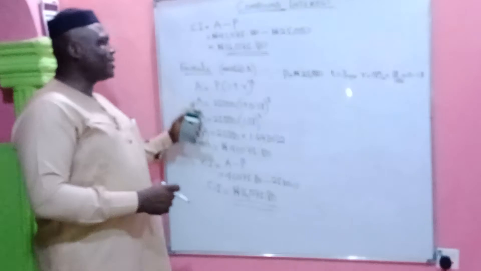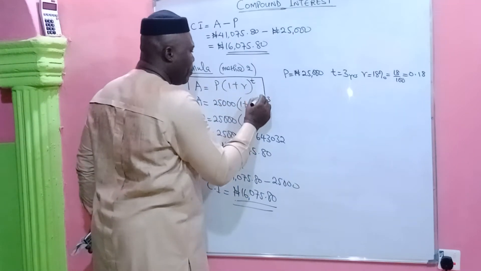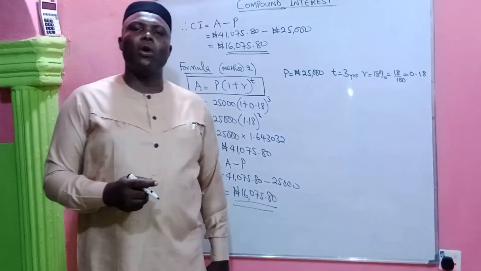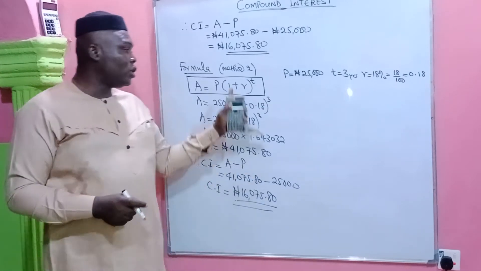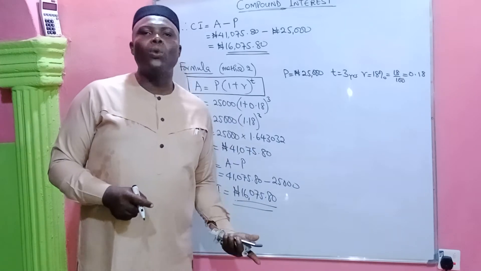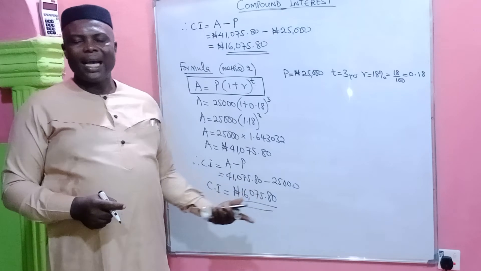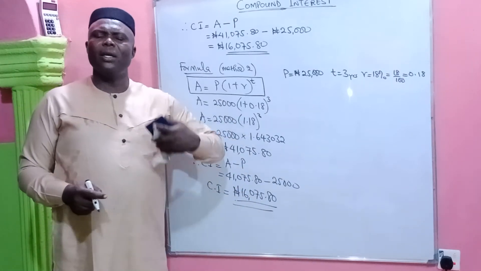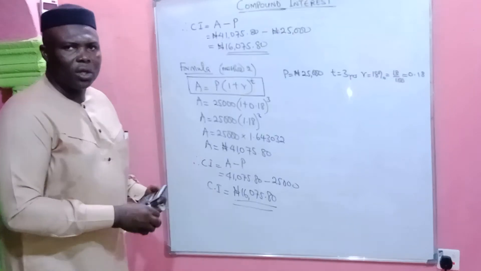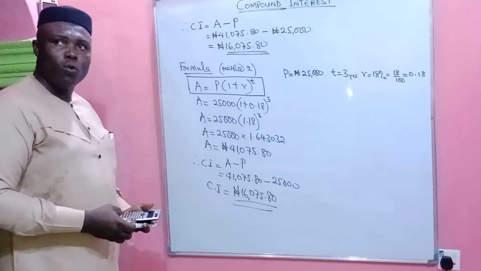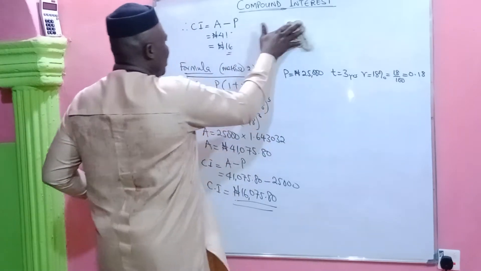It is that simple. So please take note: this is the formula we use for computation of the amount of compound interest. We can use it to solve other problems. Sometimes the question will say interest is compounded annually, sometimes semi-annually — meaning twice in a year — sometimes quarterly — meaning 4 times in a year — and sometimes daily, which is 365 times in a year. How do we handle that? That leads us to example 2.